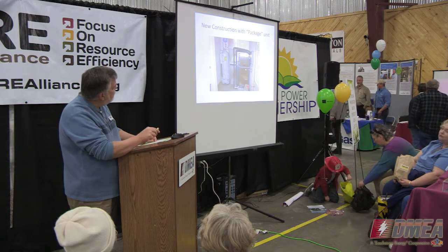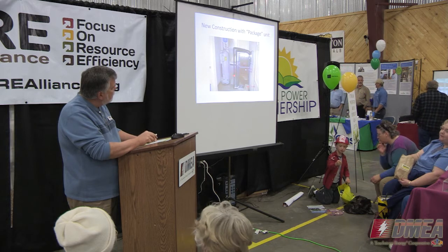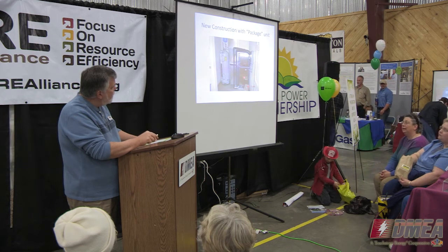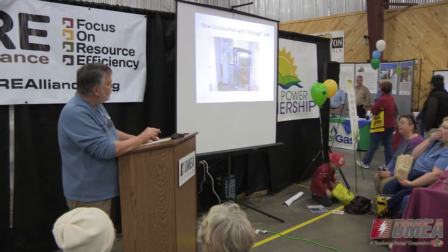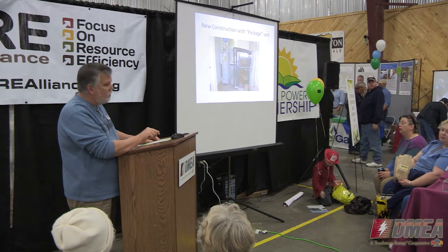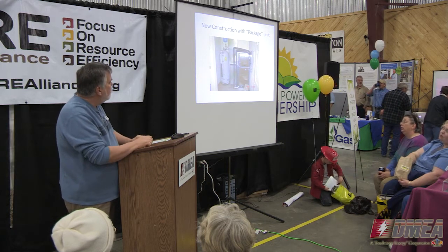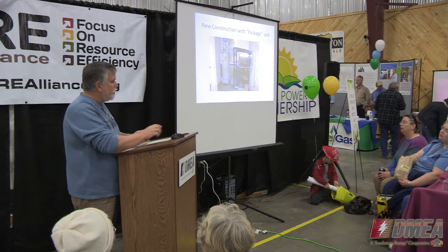The fan section, if you'll notice, here's the return air duct coming down from the ceiling and going into the side of the geo unit. There's a large heat exchange coil right here, and then we have the fan right behind that door. That's where the heat is transferred from the compressor into the air. The air then gets discharged down into the crawl space, into the ductwork, and they have floor registers where the warm air comes out into the rooms. And then they've also got one of the newer style Marathon water heaters there.